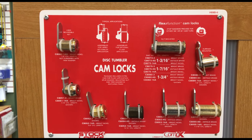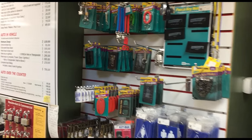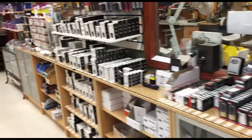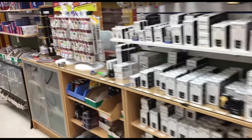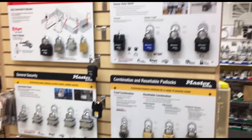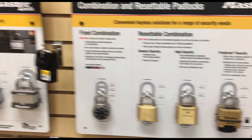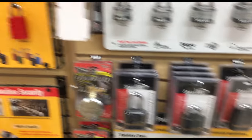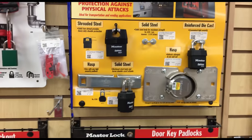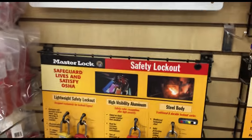We've got cam locks for trucks, for desks, drawer locks, keys, but we'll get into that in a minute. All different types of wrist coils and washroom locks or washroom tags, padlocks, just so many. It's unbelievable actually how many padlocks we have. One of the largest inventories of padlocks in, again, Western Canada. And then a variety of padlocks for every application. So for trucks, for combination locks, heavy duty combination locks, safety locks for lockouts and for CCOHS locks. There's the safety locks there, all different types of safety locks.